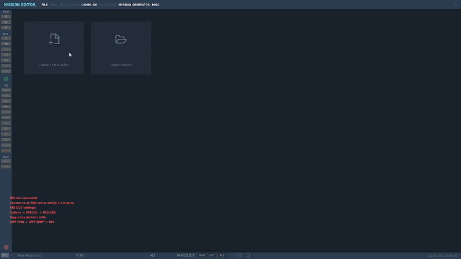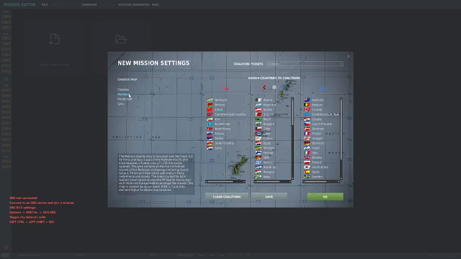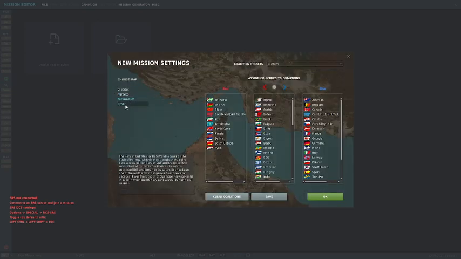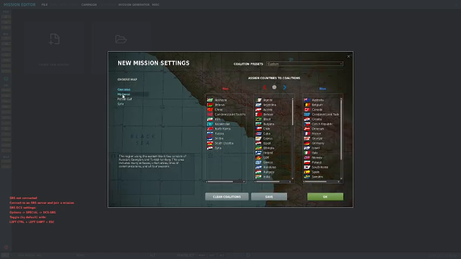So you're going to be presented with either opening a mission or creating a new one. So we're going to create a new mission. Here, you'll be able to select all of your terrains or the coalitions, who's on which side. So for the terrain, right now you can see I have four. I've got the Caucasus, the Marianas, the Persian Gulf, and Syria. For this video, I'm going to do the Caucasus.